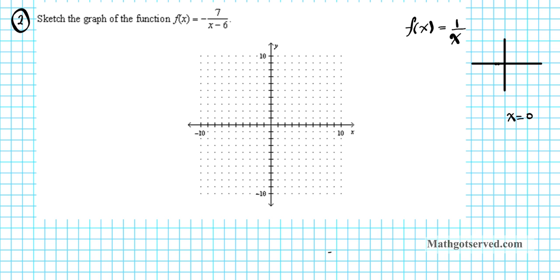So we have a vertical asymptote right on the y-axis, right here. And then in this function, you also have a horizontal asymptote of 0. You have that because it is bottom heavy, and at infinity or negative infinity, this whole expression collapses to 0. So you have another asymptote here, a horizontal asymptote. Alright? Now, the nature of this graph is as follows.